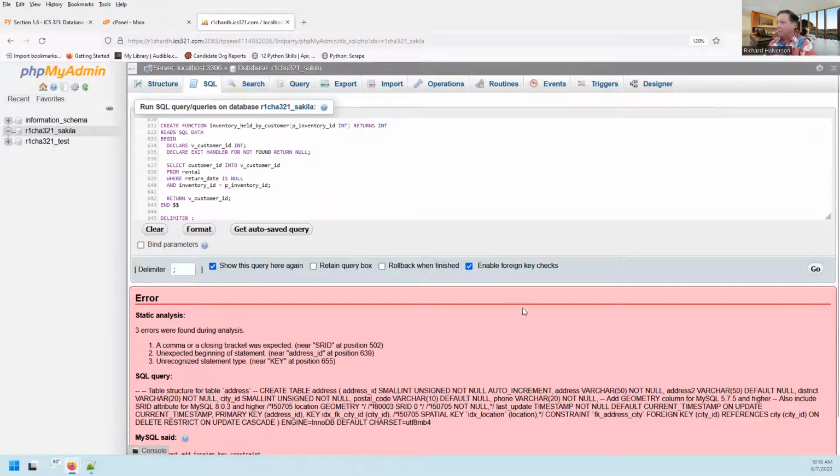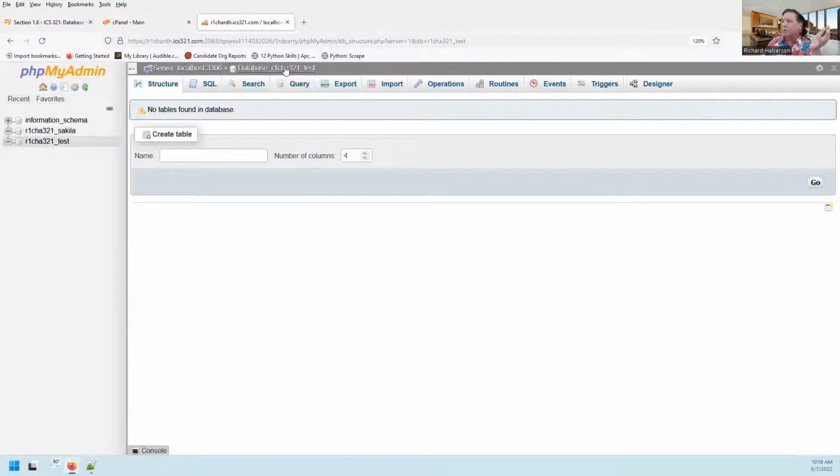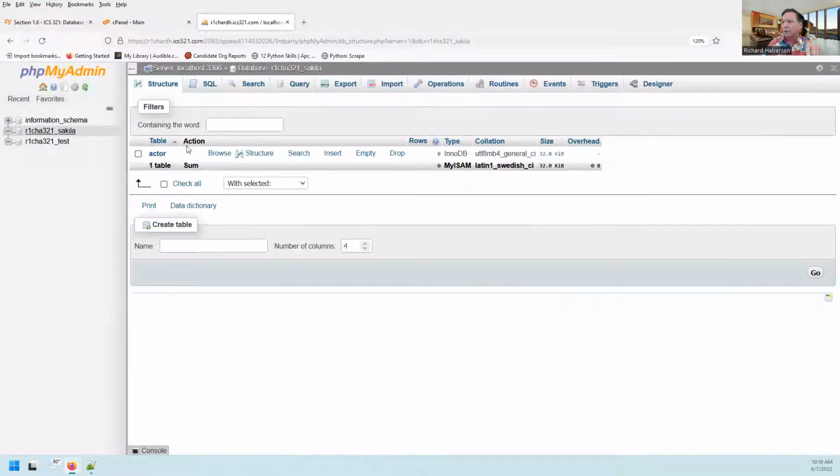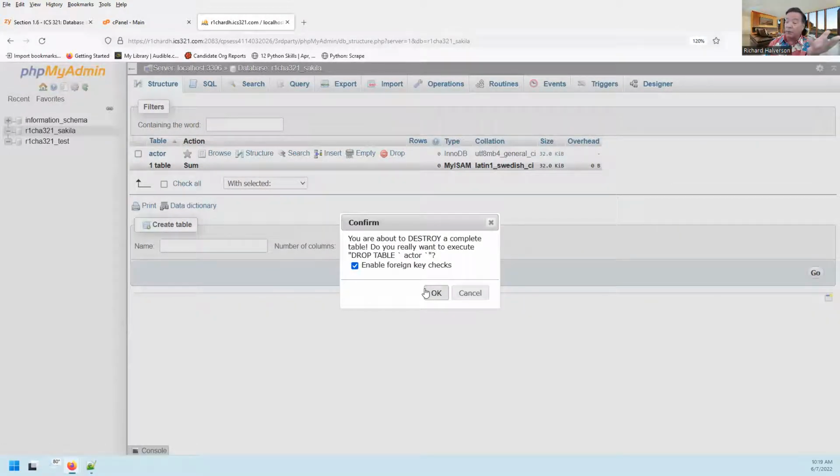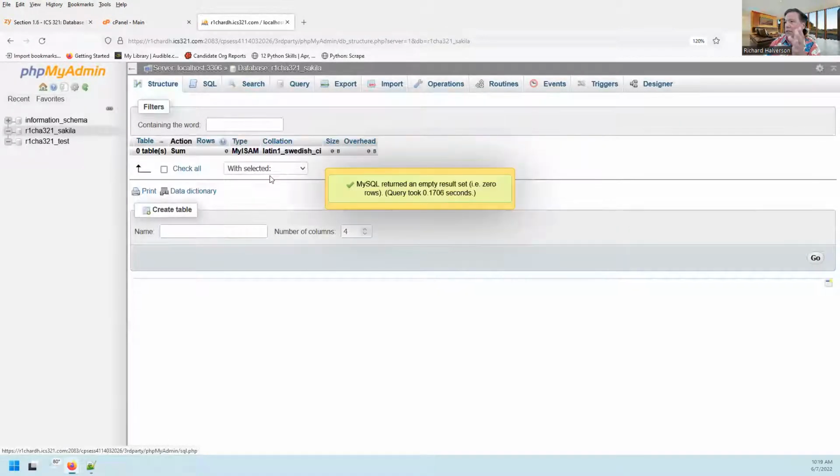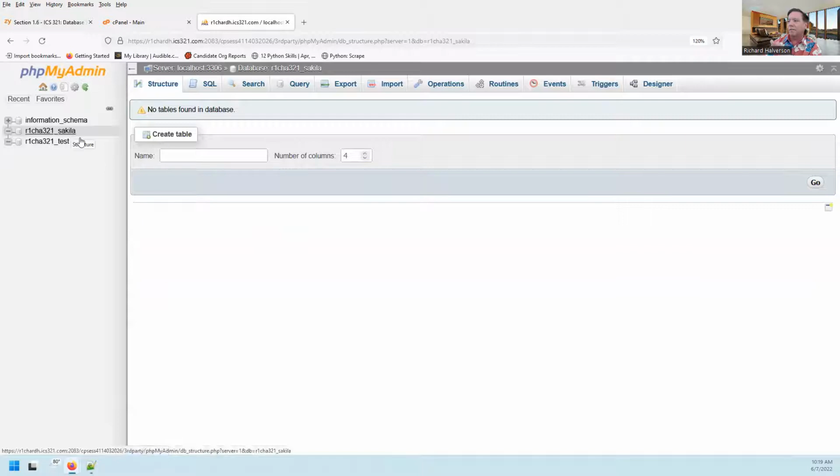You know what I forgot to do? I keep forgetting this. Click this Enable Foreign Keys check. You got to check that. So to fix this, I got to go back to the database, and there's already a table there. I got to drop this table. This is good in case you make that mistake. You got to drop the table because you want to start out with a fresh database here. I think I made this a couple videos ago, but all right.